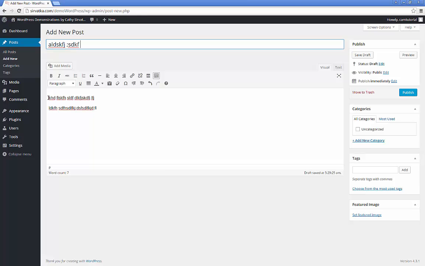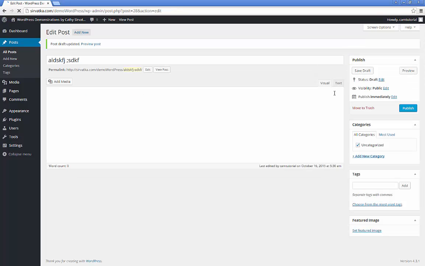Now, you can just jump right in here and do your writing in here. So I'm just sitting down to write my blog and this is my blog and I'm writing off the top of my head. And you can just go ahead and do your writing just in here. And you don't have to publish it to save it. If you decide you're going to write in here and you want to save it, but you don't want to make it live yet, you would click on the Save Draft button. And by clicking Save Draft, you've saved a draft.